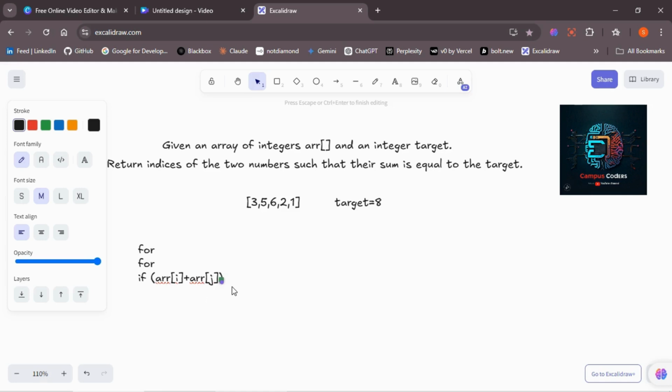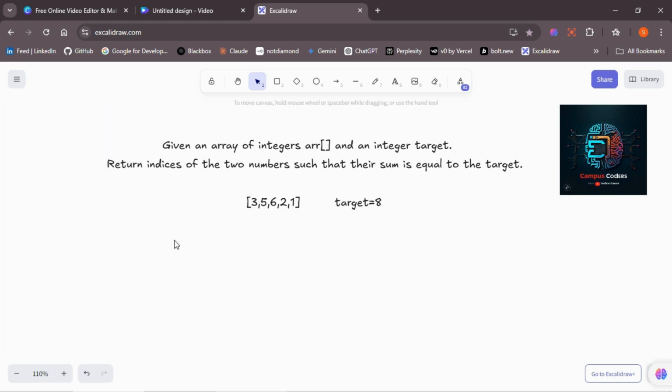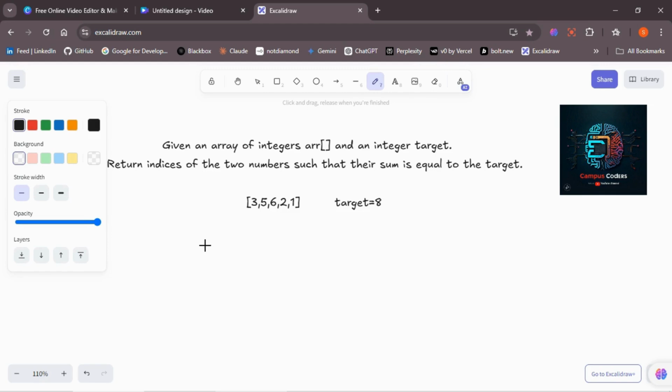This is the normal approach we will be thinking, but this takes O of n squared complexity, obviously. So the optimized approach would be either using an unordered map, or using a two pointer approach. I will discuss both of those approaches, and both are equally optimized. Let's discuss one by one. So first thing is using a map. So let's take one element from this array, let's say 3. So if we take 3, what is the other number we need so that we will get the target 8?